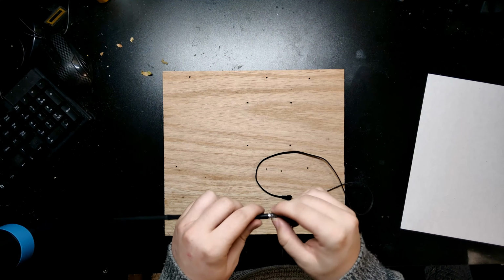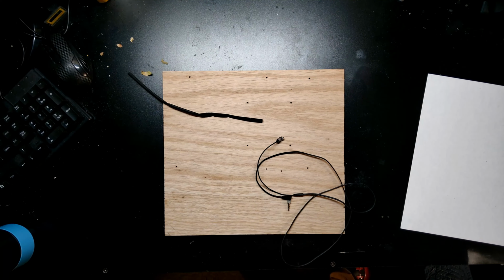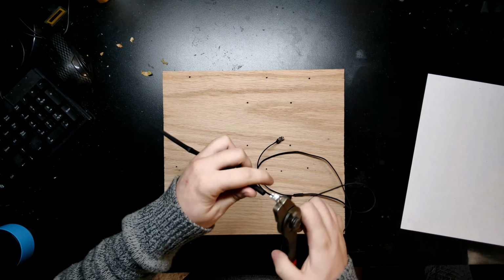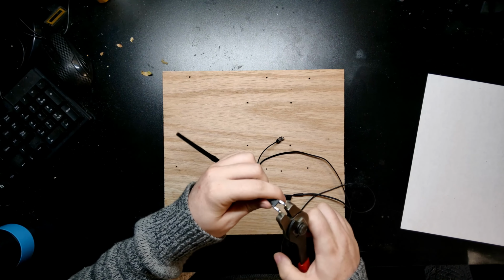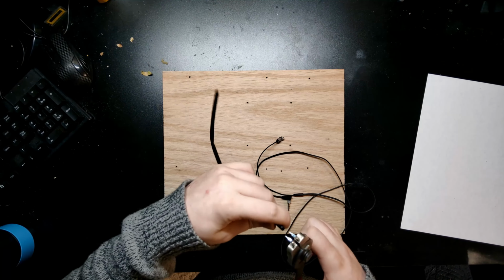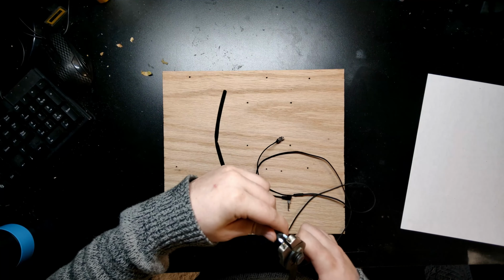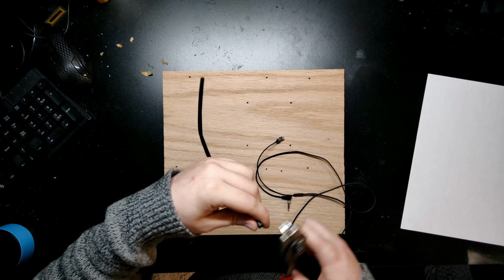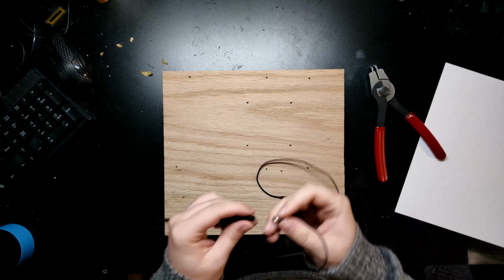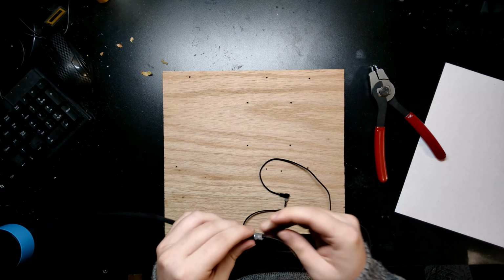Although, there's a bit of an issue. It's a little too small, so let me see if I can get something to expand it. Oh gosh, that might be a little too much expansion on that. Okay, let's see how that looks. Yeah, it's getting there.